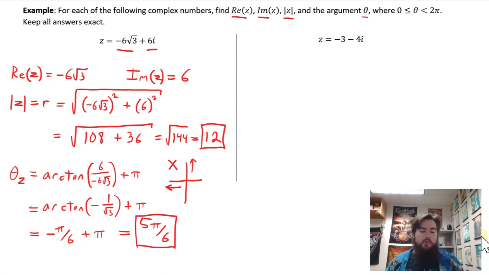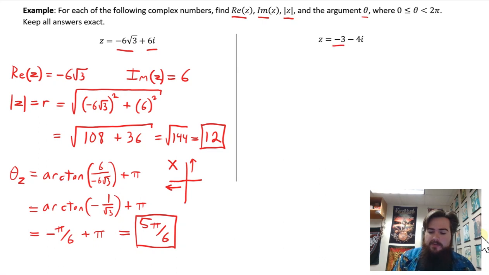If my angle measure was already in quadrant 4, then I wouldn't need to do that, but I would need to add 2 pi to get an angle measure between 0 and 2 pi. So keep in mind what function you're using to calculate your angle measure there. Let's put that into action with the second example.